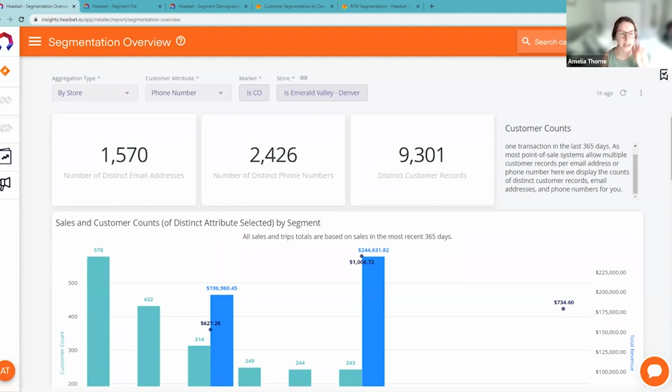But one of the great things about Headset is you can take all of the different dashboards and really start to tell a story with it. So we can start out with pre-campaign analytics. We can use a lot of the dashboards that we've already been through in a couple of previous training sessions. If you haven't attended all of them, we have started to build a story with understanding who our customers are, understanding the products that they prefer, understanding their purchasing behavior.